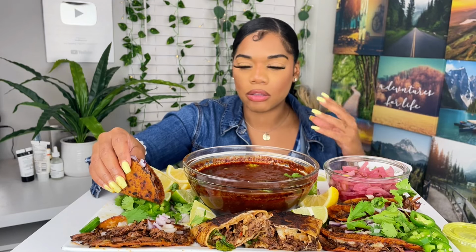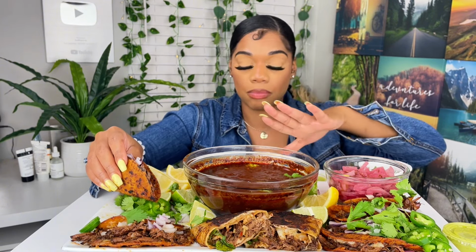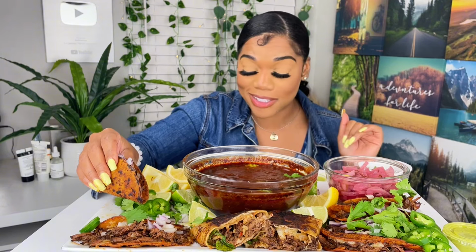And the reason why I really enjoyed making this was because I was able to make my consomme as thick as I wanted to. Cause every time I go places, I love the Birria tacos, but I be wanting my consommé to be thicker, you know, not too thick. To me, this, for me personally, is the best consistency for me. A lot of people like theirs more watery. It's okay. Whatever. I'm gonna eat it regardless, okay? But I prefer it on the thicker side.